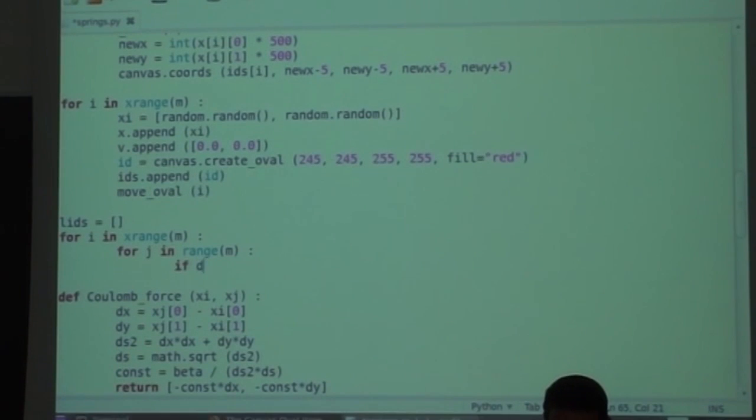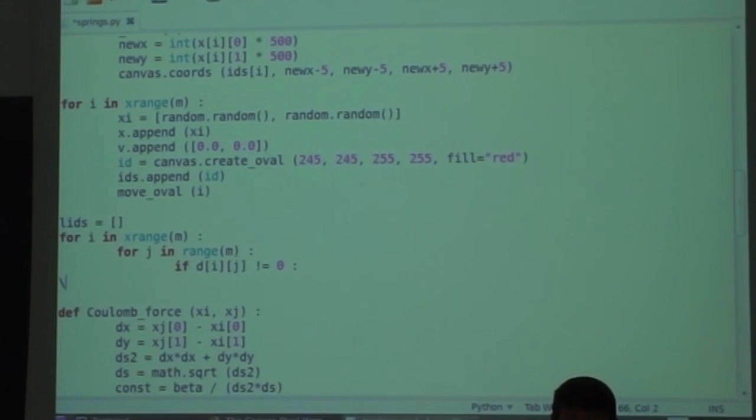So if the distance between I and J is not 0, then we should draw a line between I and J. So it should be xrange or just range? Oh, thank you. Actually, it's the same. I prefer xrange because it creates dynamically the list one. Thank you.